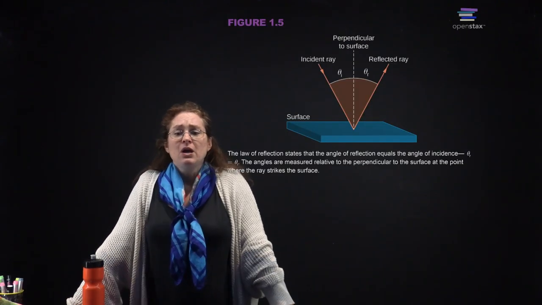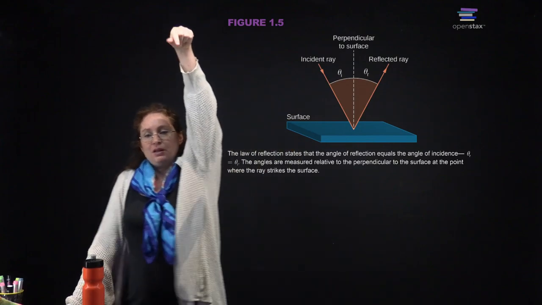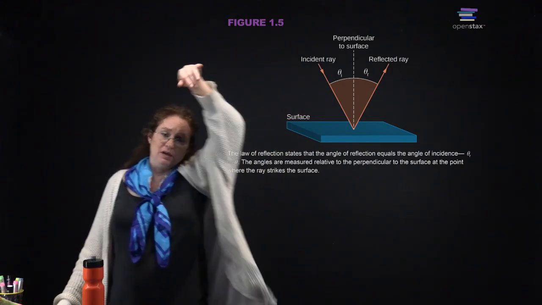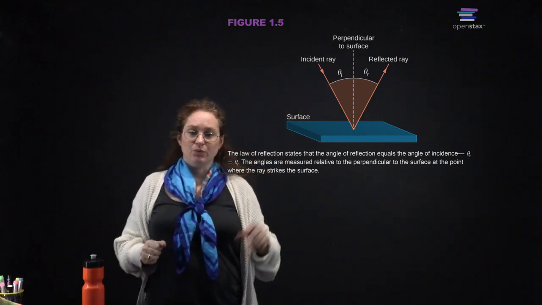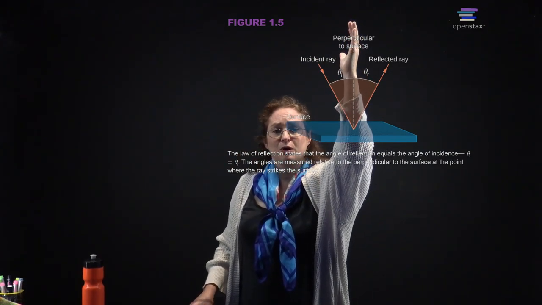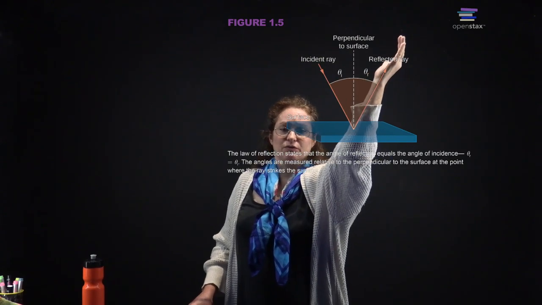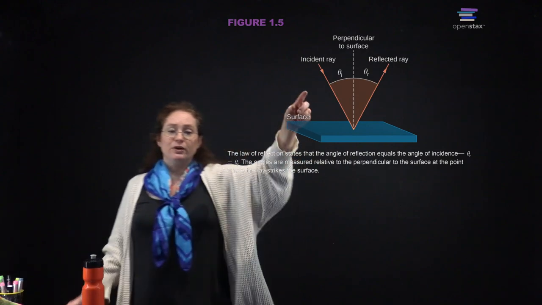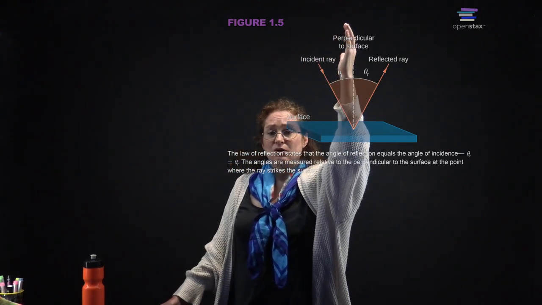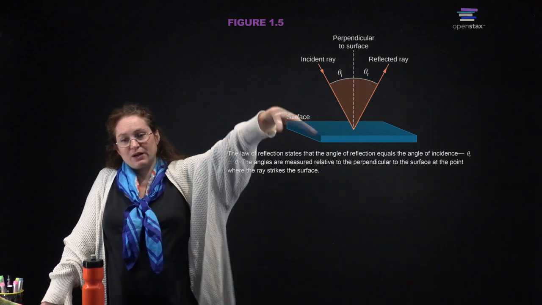We're going to start with the law of reflection. The law of reflection states that the angle of reflection equals the angle of incidence. So light travels along, hits some surface, and it is going to bounce off at the same angle it came in at. We look at a line perpendicular to the surface — the incident ray makes the same angle with that perpendicular as the reflected ray. By convention, we choose the angle relative to the perpendicular to the surface, not the angle relative to the surface itself.